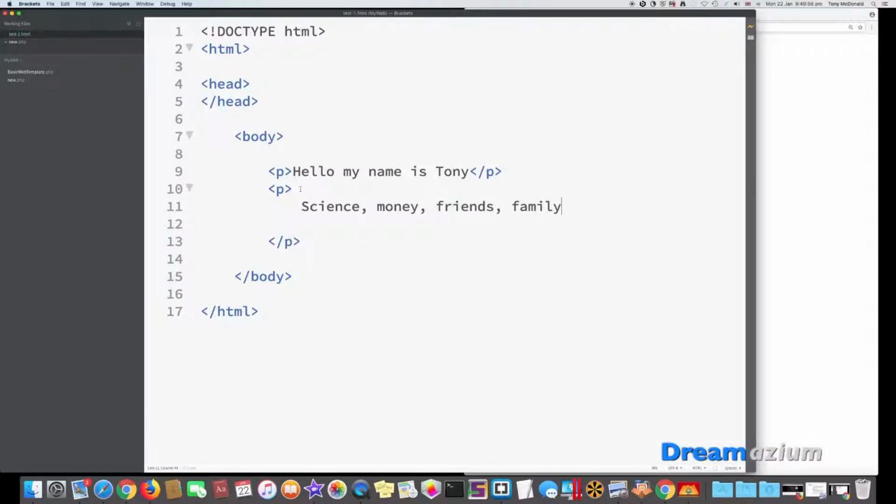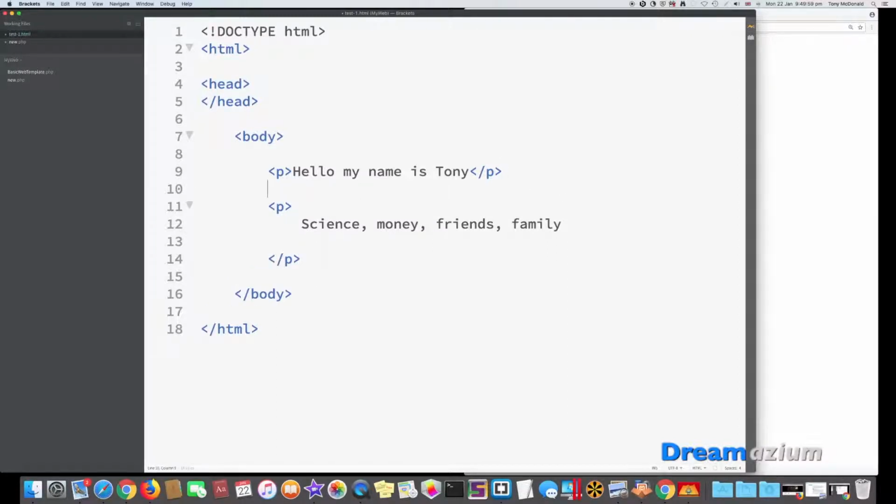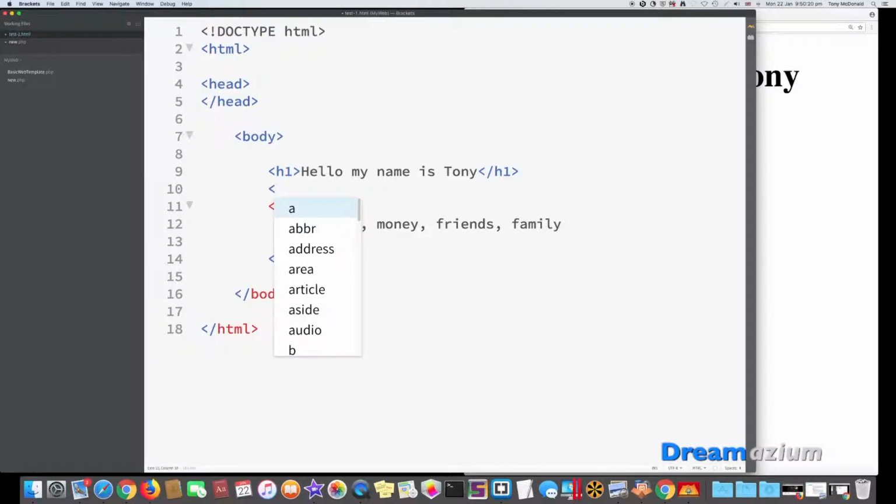So if we give this a header, and say, if we change this to a header, H1 and H1, save that, and then we can put in another header, and this time we'll do H3, things I like, and do save.